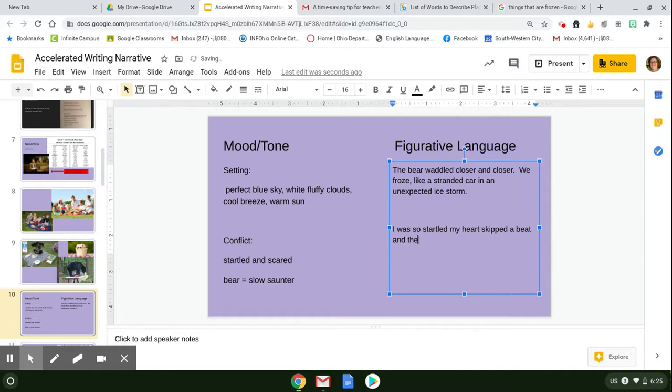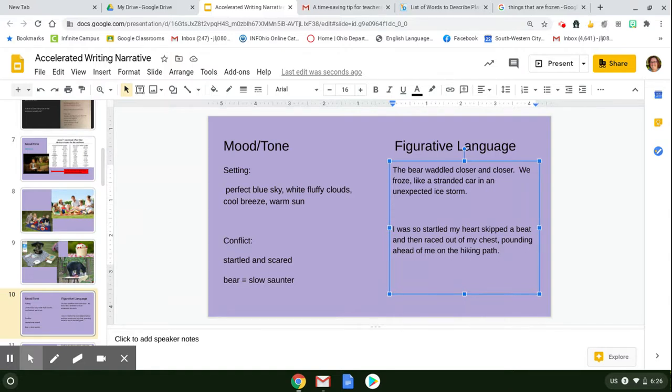And then raced out of my chest, pounding ahead of me. I don't know, a little dramatic, but maybe I can make that work. It's really hard when you're nervous not to say my heart pounded like a bass drum. I say that a lot, but then again, that becomes cliche.